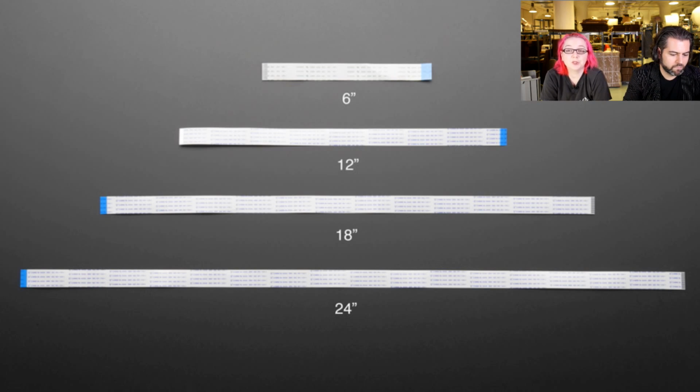We have even longer Raspberry Pi camera cables. These are tested and work with the Raspberry Pi camera. If you want your camera cable to be 18 inches or 24 inches long, we have those sizes now.